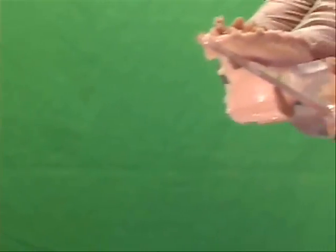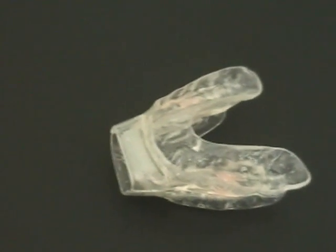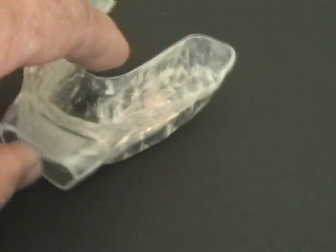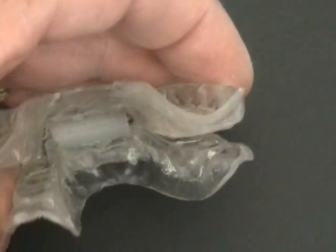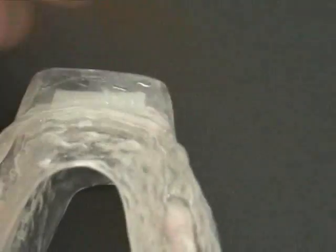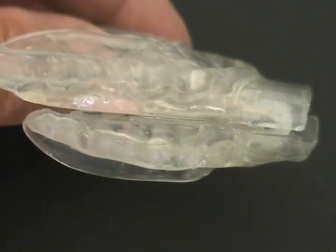There it is. It's very easy to go back to the articulator and put the models on, and it copies very well. Now here's my device. It's covered by the tube in the front, so it doesn't contact the rubber band, but it keeps your lips open so you can breathe nicely. And it has nice side to side because it's a polished surface down there, and there's nothing in the way of the tongue. And it lets you move in all directions, even backwards and forwards and all around. So it's very comfortable as far as the jaw advancement devices are concerned.